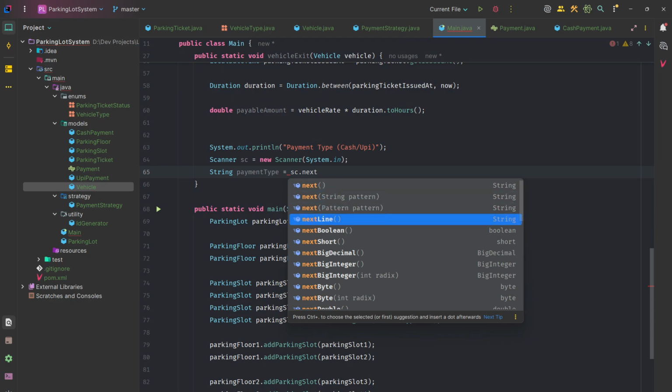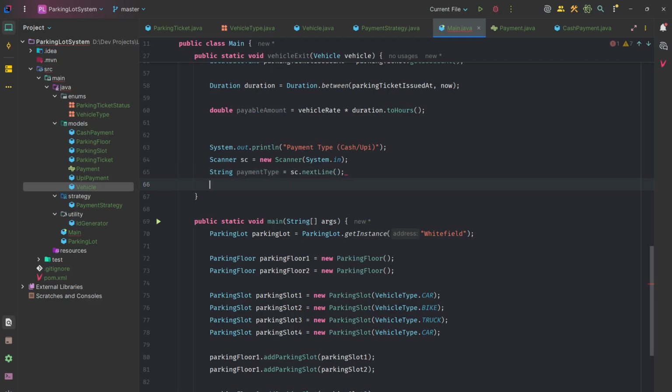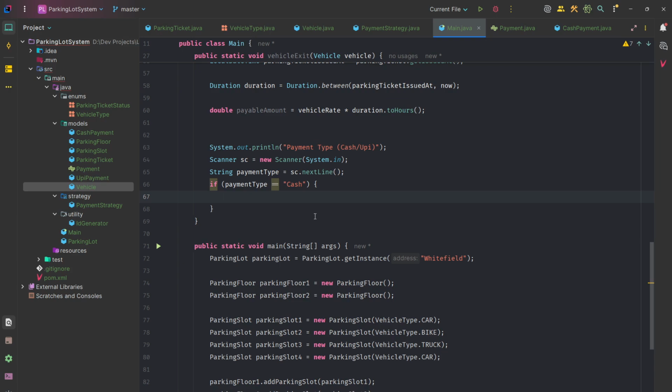Now if payment type dot to lowercase equals cash.